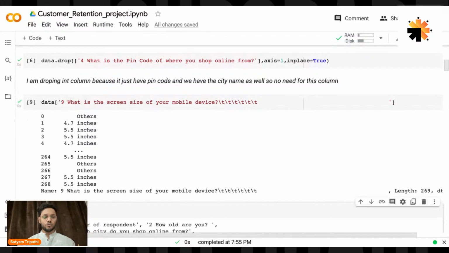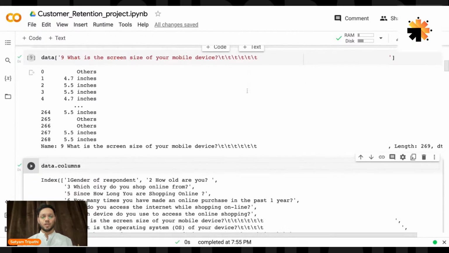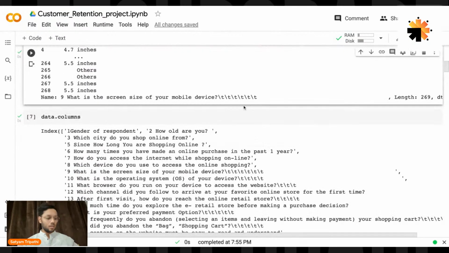Okay. So what if, guys, I wanted to replace these things, this blank space that is present in my column? For the analysis part, there are three types of analysis. The first one is univariate analysis. The second one is bivariate analysis.